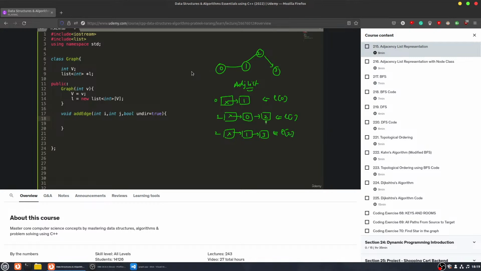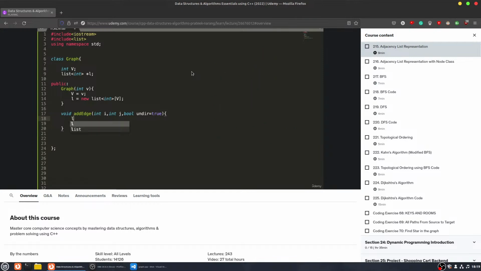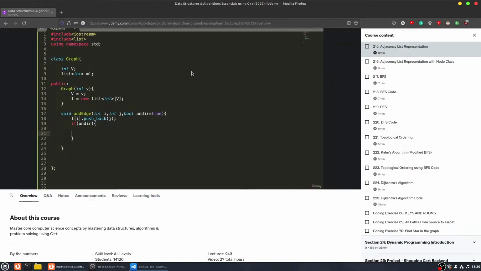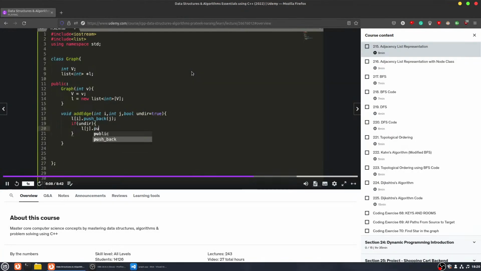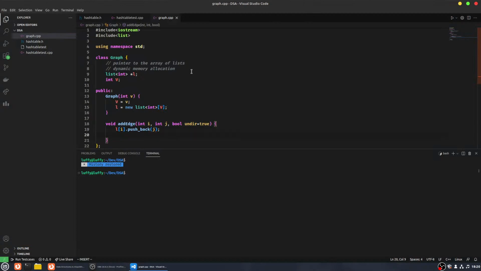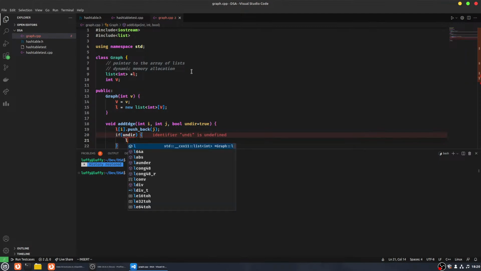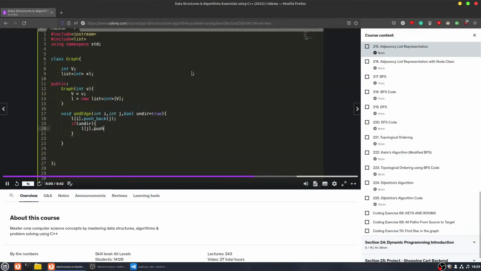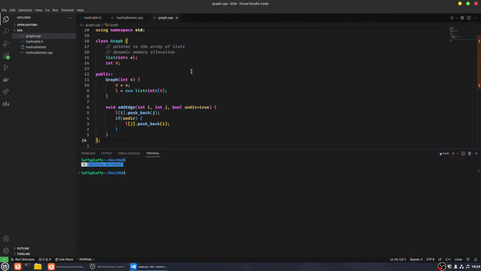So we can say L of i dot push back j, and if it is an undirected graph, the reverse will be true also: L of j dot push back i. So this adds the edge.